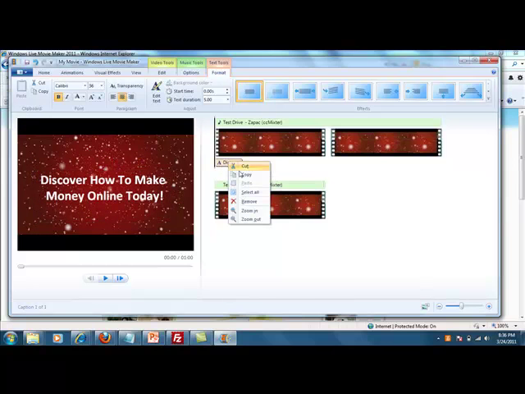Now, what's cool about this is you can right click on the text right here because we want the text to kind of stay uniform throughout. And I want to right click here and I want to paste in another version of this text. So I want to copy this and we want to come right in here and we want to paste this in here.